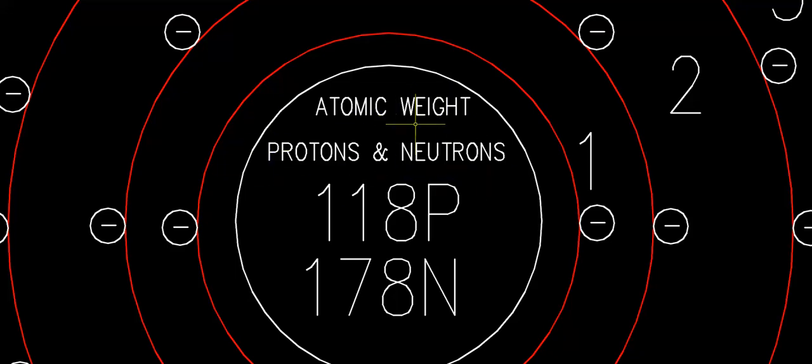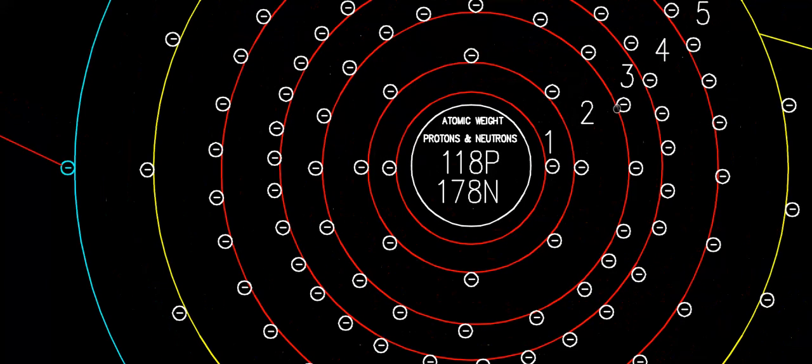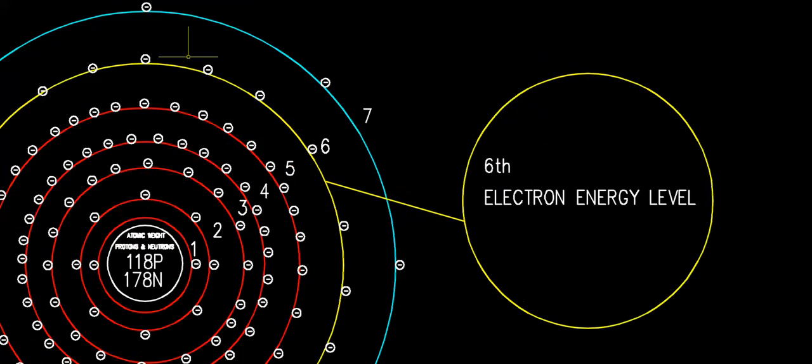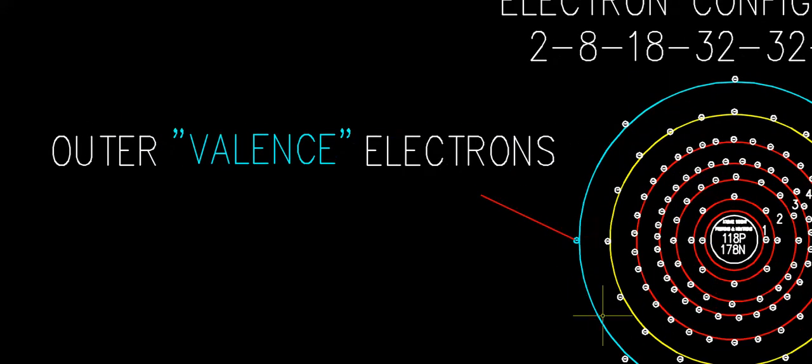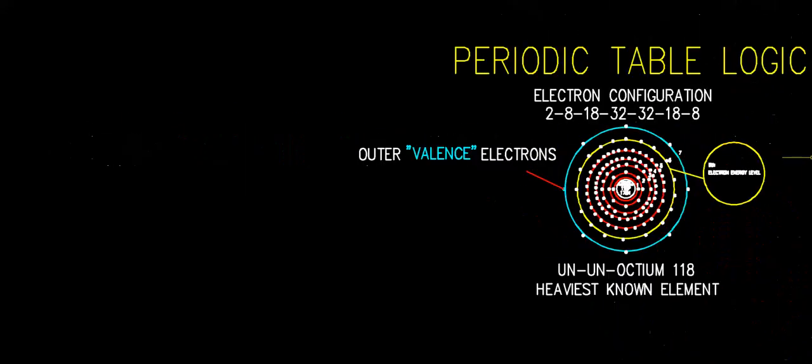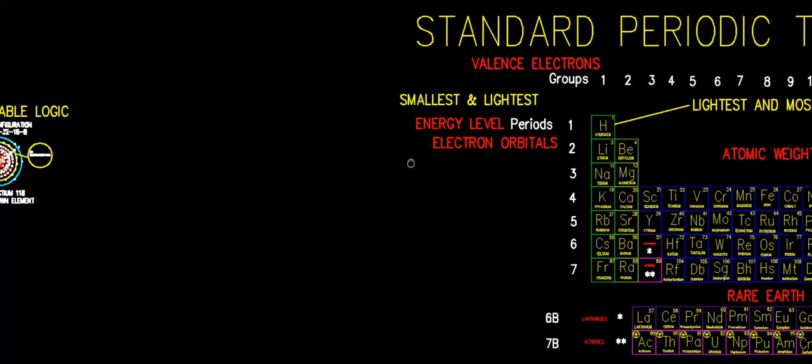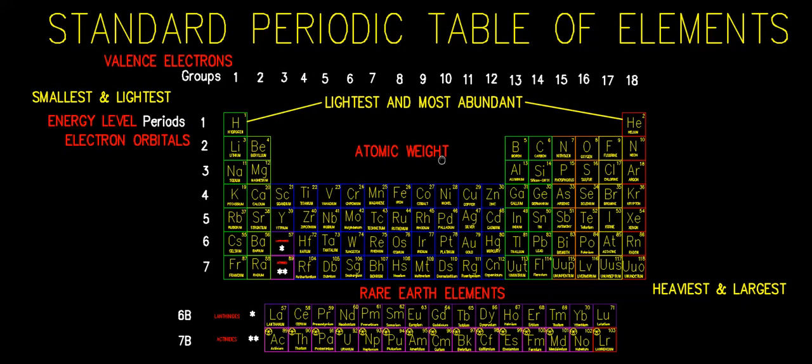Elements get their placement here first by atomic weight, then by electron energy level, and then by valence electrons, which just means the number of electrons occupying the outermost energy shell. This structure is widely accepted by the scientific community, and a great teaching tool for learning about the elements is actually built into the laws of the elements themselves. So this logical representation of the elements will really help you learn about and understand them.